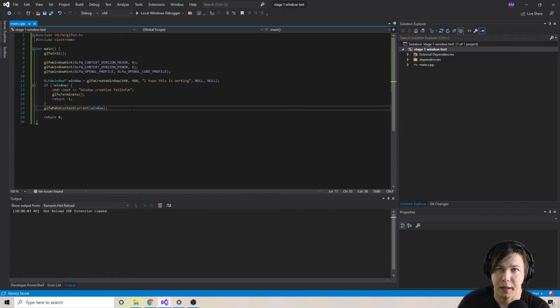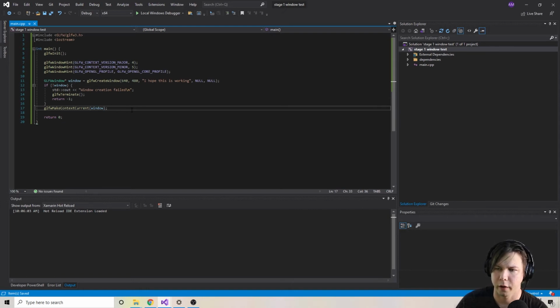Now, there's another library that we need. So OpenGL is pretty much a specification, kind of, and it's the responsibility of the driver manufacturers for the graphics card to implement the specification of OpenGL. So you can imagine that OpenGL pretty much doesn't know that much about where its functions have been implemented. So we need to do what's called loading a process address. So what that does is it queries on a system level where a certain function is on the system and returns a pointer to that function.